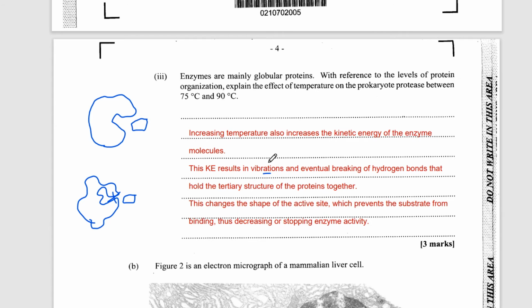And when they vibrate more and more, their bonds will start to break. The weakest ones first, that'll be like the Van der Waals forces, the hydrogen bonds. Those bonds will break. And those bonds, remember, are holding the molecule together and holding the structure of the protein together. So the enzyme has a tertiary structure, which you could think of as a three-dimensional structure held together by bonds and holding together all these polypeptide chains that bonded together and shaped like alpha helices and beta pleated sheets. You know the deal.